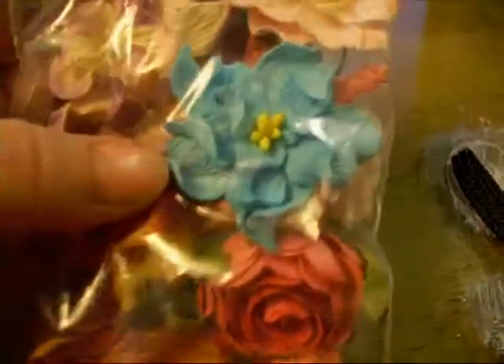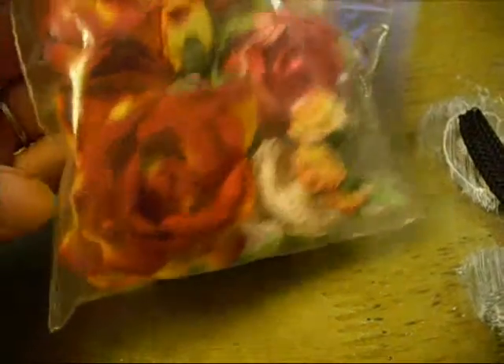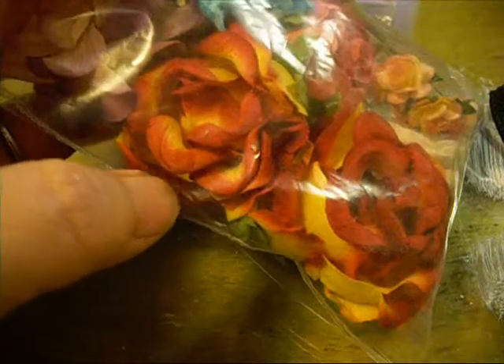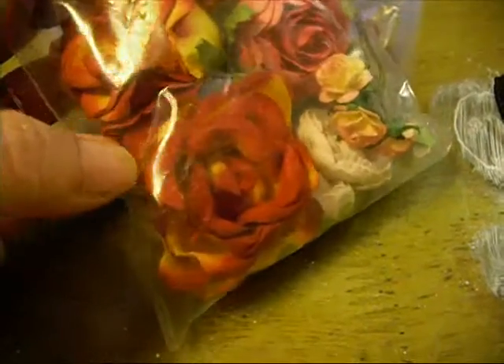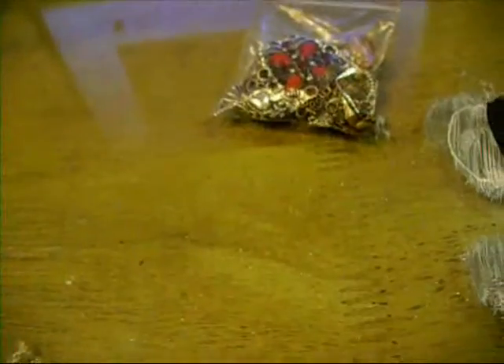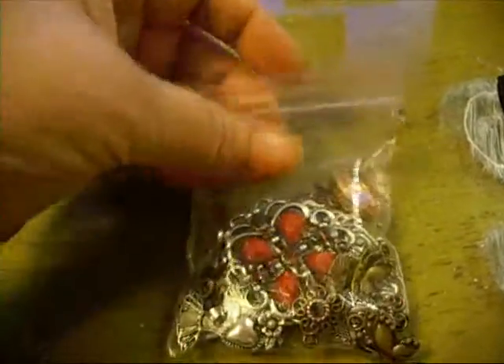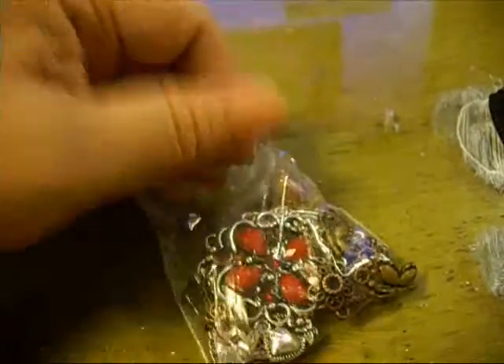How gorgeous! I'm terrible at hoarding because I just use what goes where, you know? But I could hoard these. I want roses this color so bad in my garden. Every time we plant them, something happens. The last ones I planted, I planted in the front yard, and my front yard is just not the place for roses to grow. I rescued the last one that was alive because the other four did not make it.